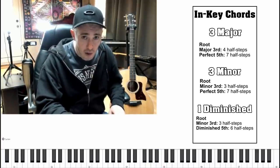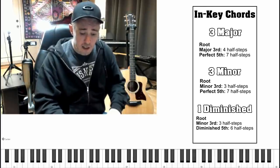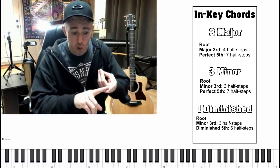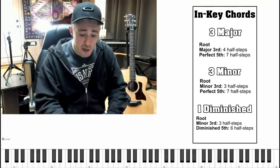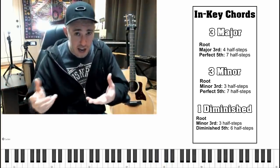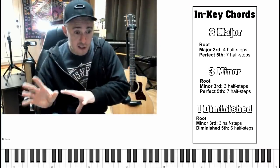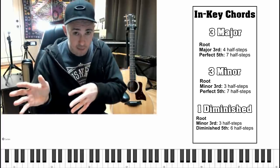This is a minor chord, root, minor third, perfect fifth. And then when you get to this chord here, this is the diminished chord. As I said, every key has three major chords, 3 minor chords, and 1 diminished chord. So here's your diminished chord for this key. A diminished chord or diminished triad contains a root, a minor third, and a diminished fifth. A diminished fifth is 1 half step less than a perfect fifth, or 6 half steps in total.